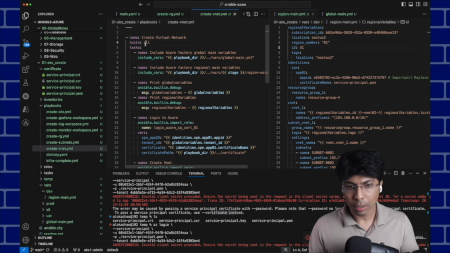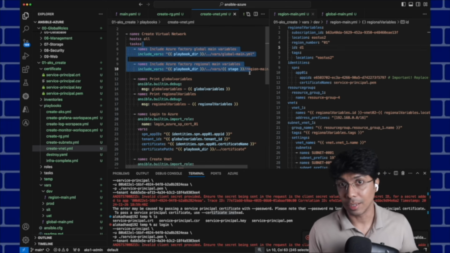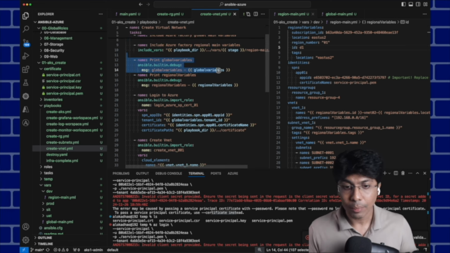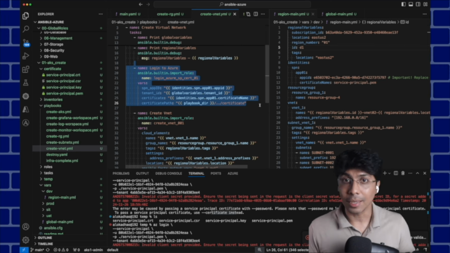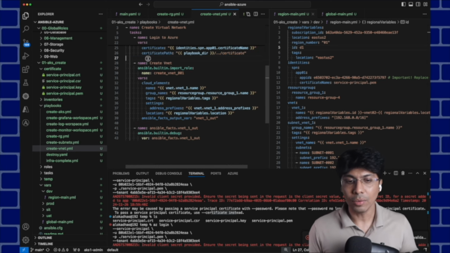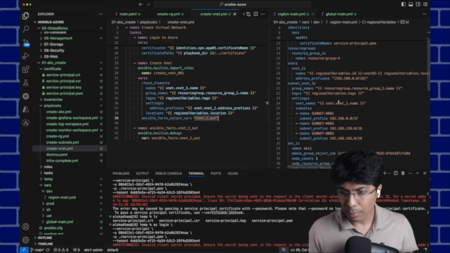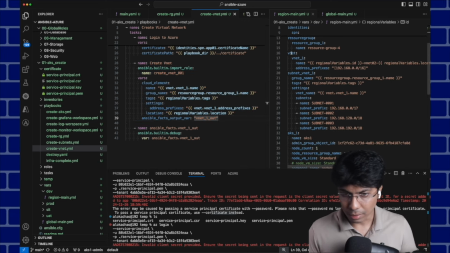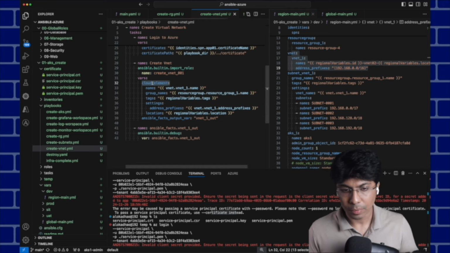Format is simple. Hosts all. My first 2 tasks are to pull the variables. Now you know what this thing is doing. Printing the variables. Log into Azure. Again the same stuff. And now create the vnet. Creating the vnet with all the variables which are set here. What are the variables I'm passing?